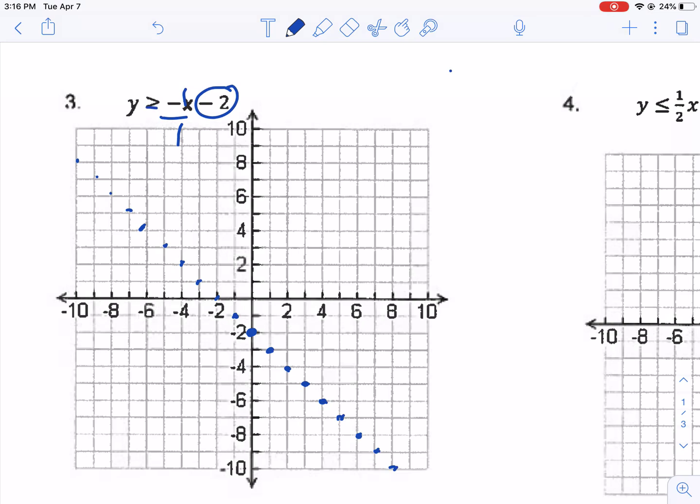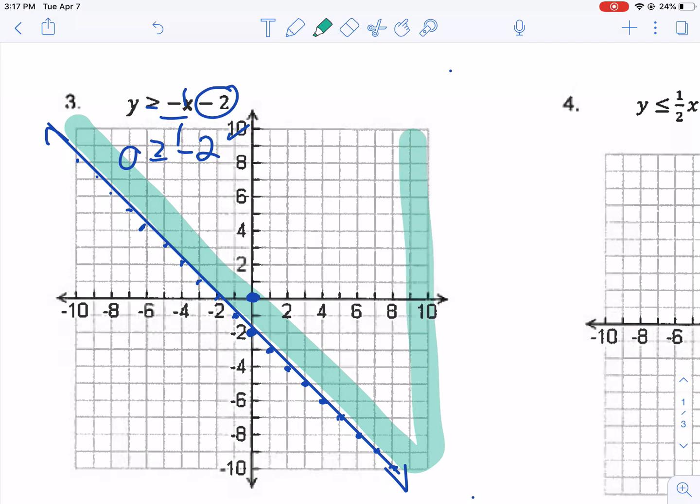Once we are done there, we're trying to figure out what kind of line we are drawing. And I believe it has a greater than or equal to symbol. So let's make it a solid line. All right, well, there's our line. Now we need to decide where our solutions lie. So once again, we can test the point 0, 0. 0 is greater than or equal to -2, right? It is a true statement. So all of our solutions would include the origin, which means they would be there.